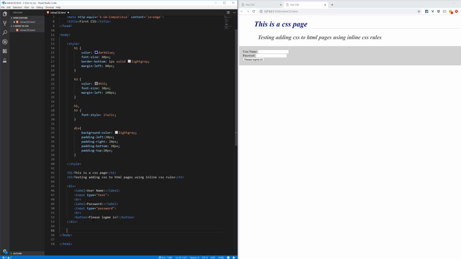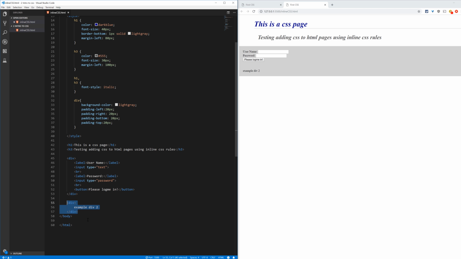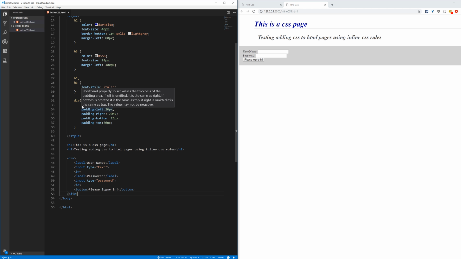The problem is if we have multiple div elements here, let's write some text here, example div2, the same style will apply to all the divs that we could have in our page. What can we do if we want to target this style to some specific div or some specific element? We have two options.